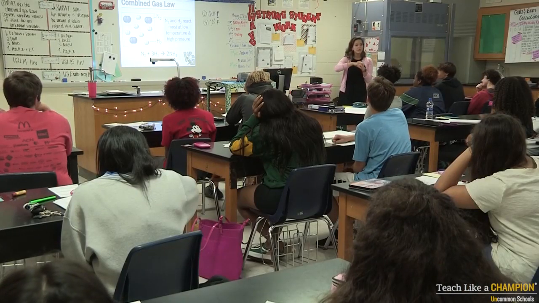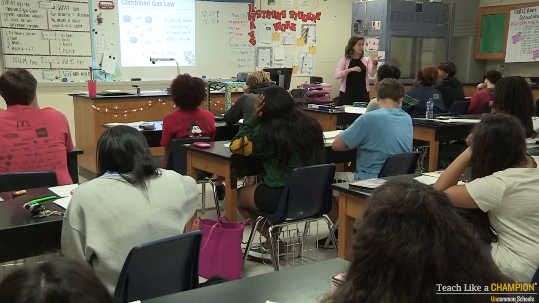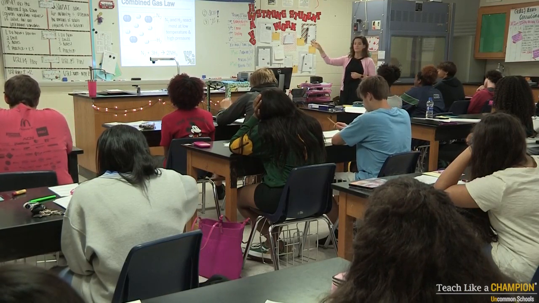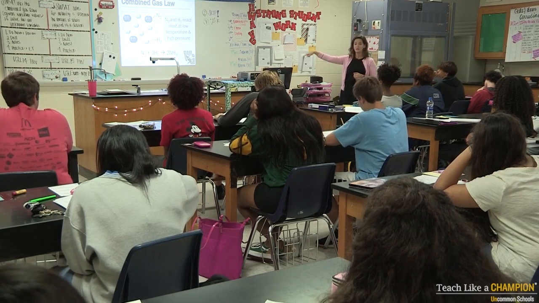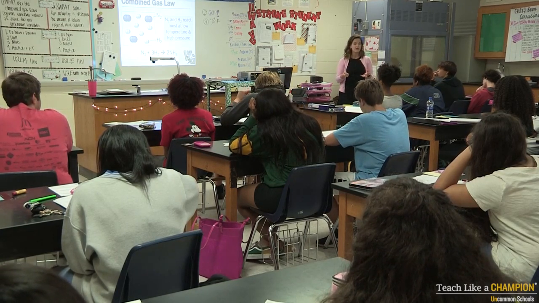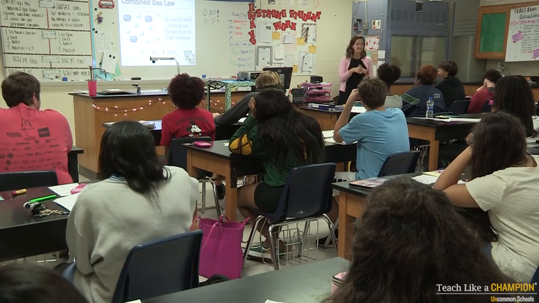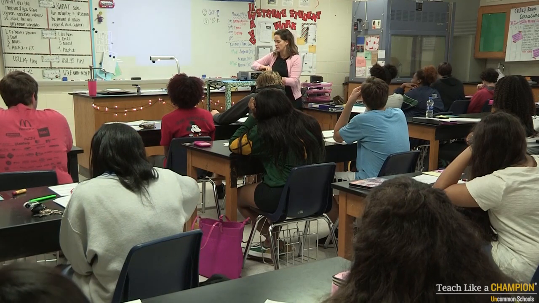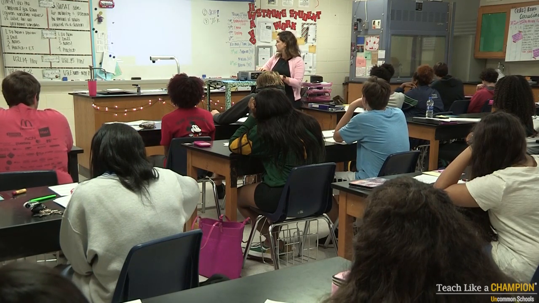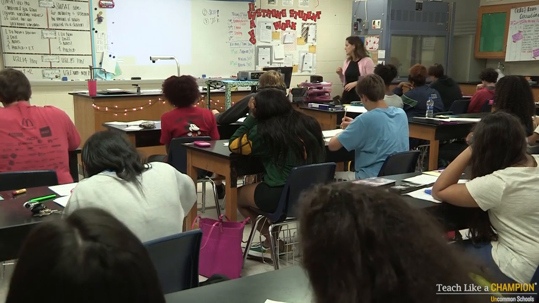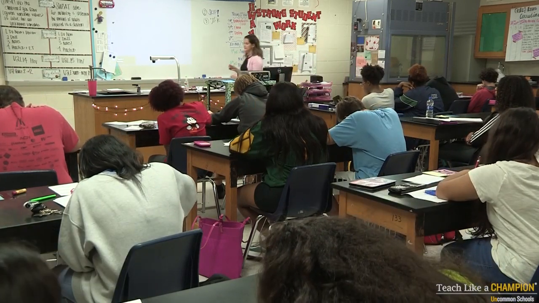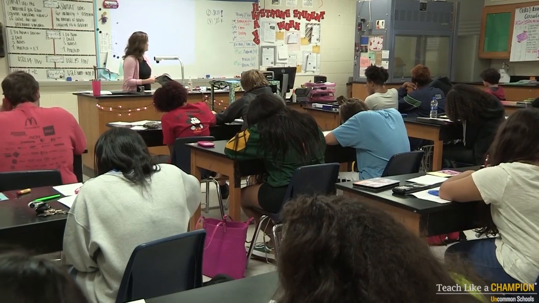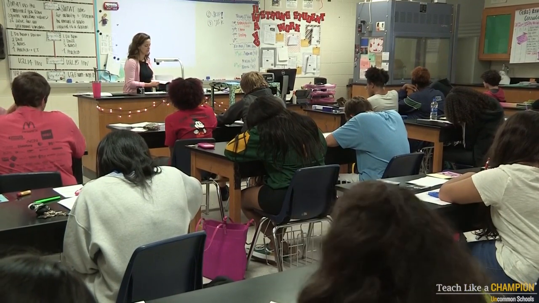And so today we're going to look at an equation where if we know our initial conditions and then we take a gas and we change those conditions, so we decrease the temperature, for example, we increase the pressure, then we can find the final volume. And that is called the combined gas law. So we're going to write a couple of things in our notebook. The first thing you're going to write is the equation itself, which is P1 V1 over T1 equals P2 V2 over T2.